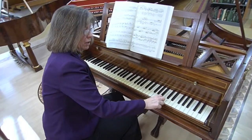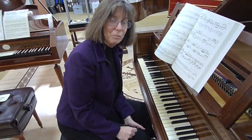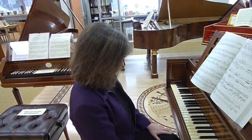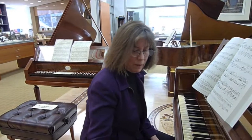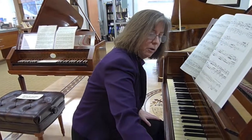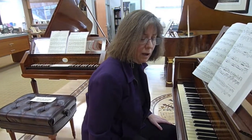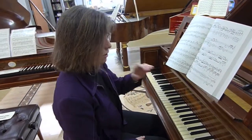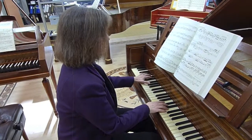Normally when I press down on a key, the hammer comes up and strikes 3 strings at the same time. They should be tuned exactly the same. If I use the left pedal, it's shifting the keyboard over so I'm only striking 2 or maybe just 1 string. Right, so there's a little stopper in the far right side of the keyboard that will affect it so we only are striking 2 strings. So I'm going to play a little bit showing the effect with 2 strings so you can hear the difference in the sound.